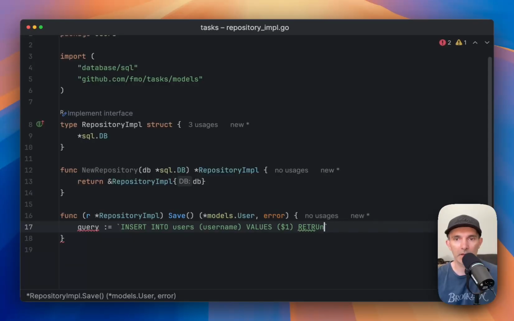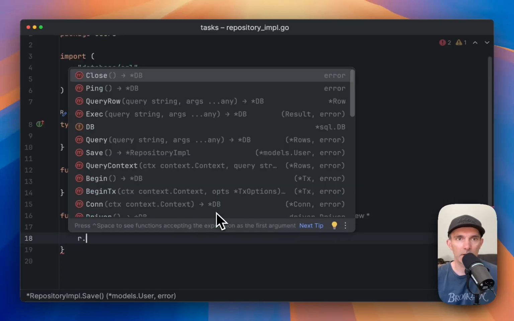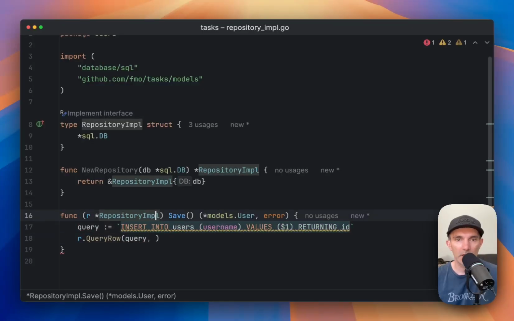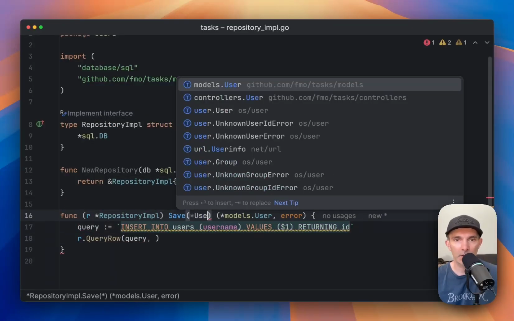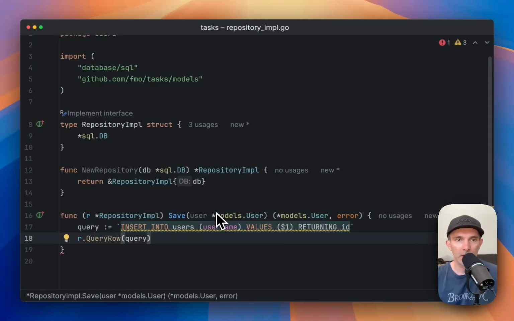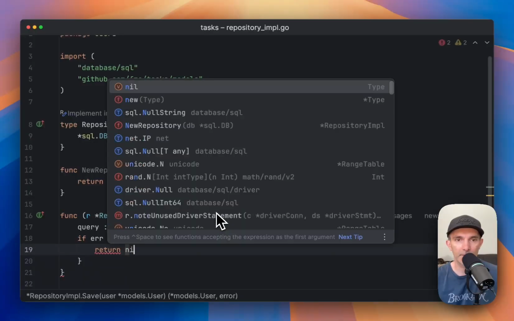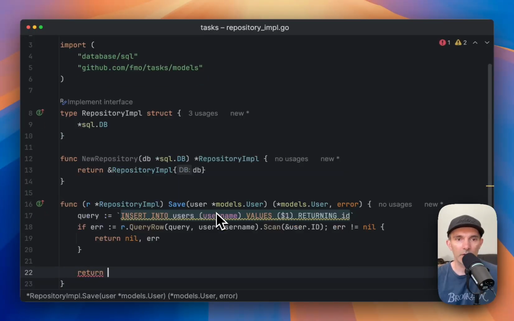Returning ID, and this is going to query, and we also need the user here, and we're going to use this username, correct, and we're going to pass user ID, and if there's any error, then return nil and error. Return user, otherwise nil. That looks good.